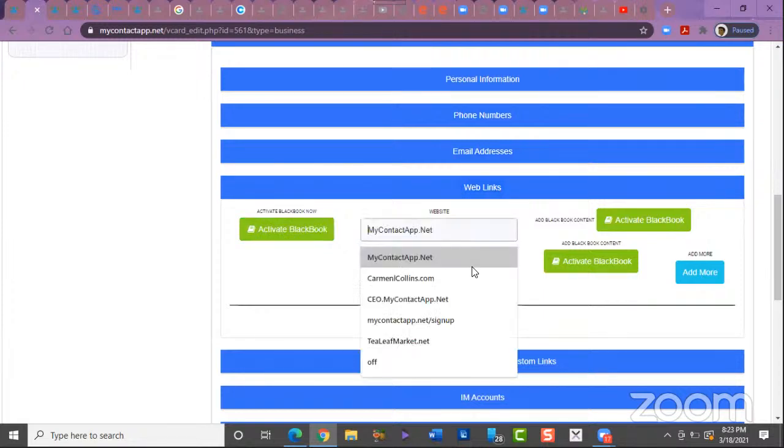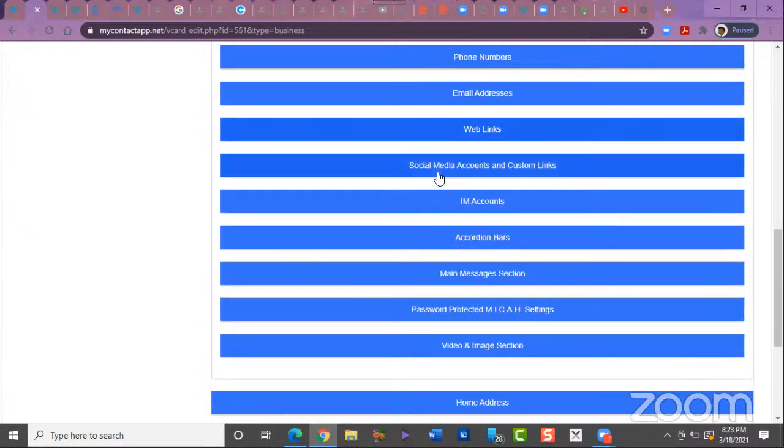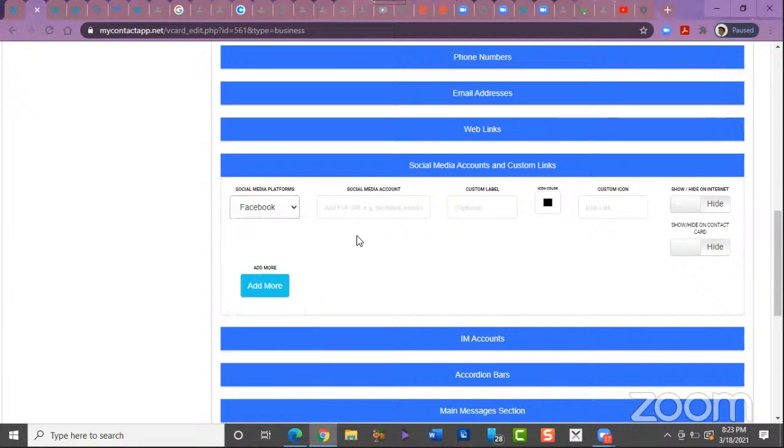All right. So there's a website. You don't need to put www or http and none of that stuff if you don't want. And social media. These are the ones that we have the logos for. I'm not going to go through how you get your social media link. Most people would know that, but I will, not now because our format was different. You can label this because you might have Facebook for personal, Facebook business. I definitely do capital here.